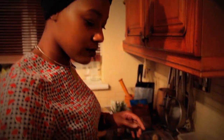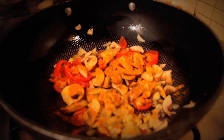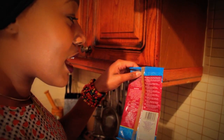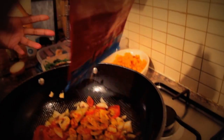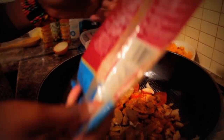Go in straight for the kill, get the turmeric, cayenne, garam masala. Now garam masala has a mixture of coriander, cumin, pimento, nutmeg, pepper, cardamom, I don't even know what it is. Anyway, clove, fennel and bay leaves. So it's a nice mixture of different herbs and spices. Usually used in curries, which is what we're doing today. A little bit of sea salt.